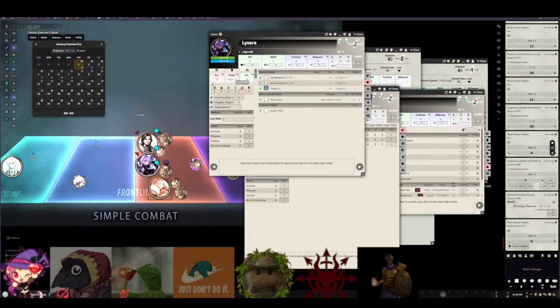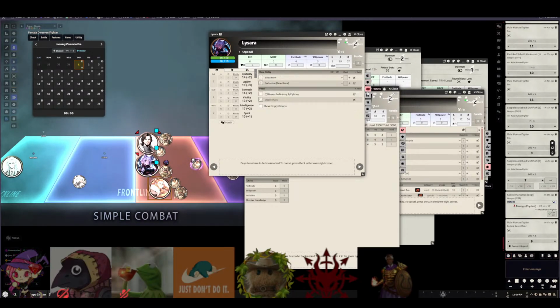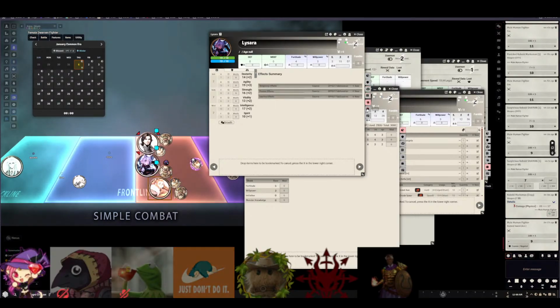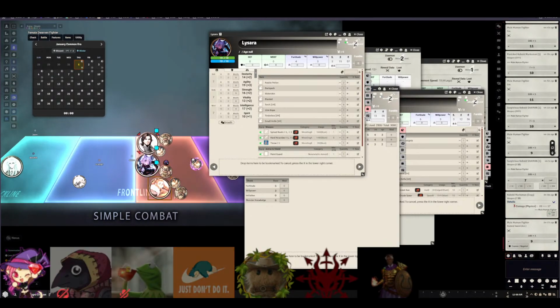Well, I think these mods are here for a reason. I just don't know how they auto-feed, or if we're just supposed to be plugging it in ourselves. Yeah, fair. There's not enough people using this for me to be like, hey, how does this work? Some things plug in on their own, some things don't. It's very strange. I guess as long as at the end of the day we get the math right, we're good.